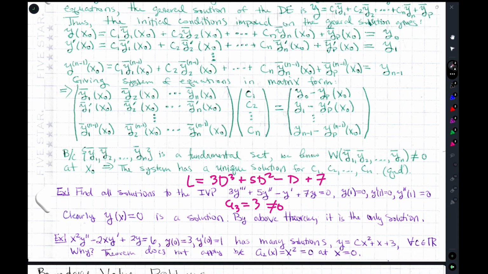So that just goes to show you that hypotheses and theorems have to be read carefully. And so this differential equation does not satisfy the theorem. It is linear, and the coefficients are continuous, but it does not satisfy that a sub n does not equal 0. And because it didn't satisfy that, we found many solutions to the IVP. So just be careful. This does not cause a problem because it doesn't really contradict the theorem.